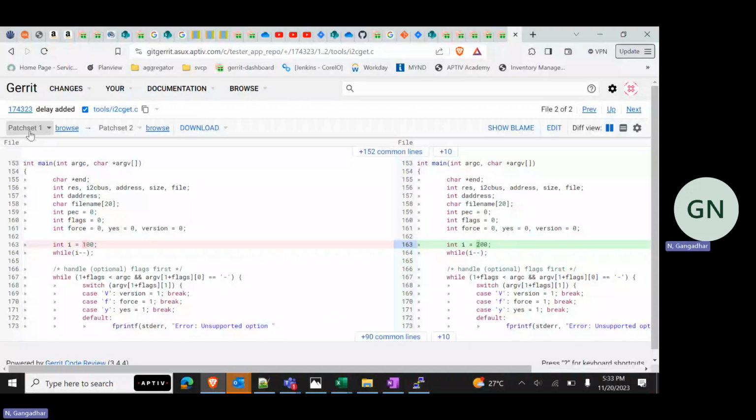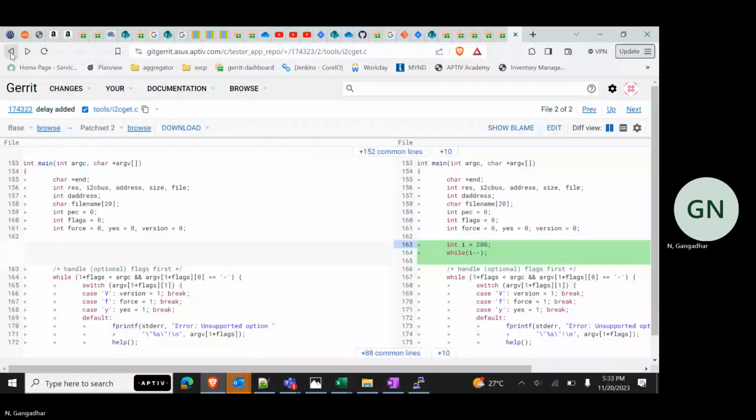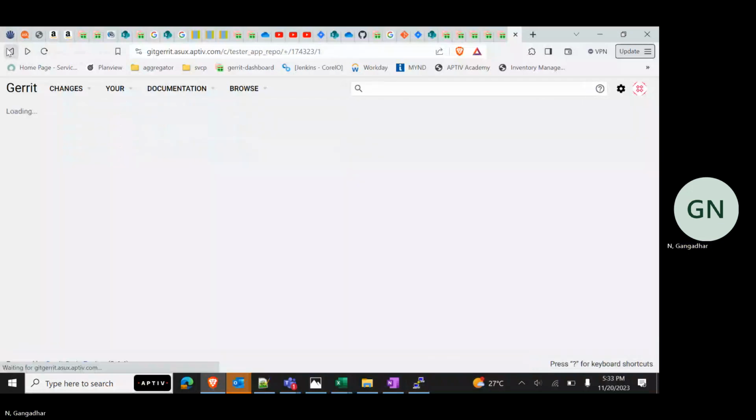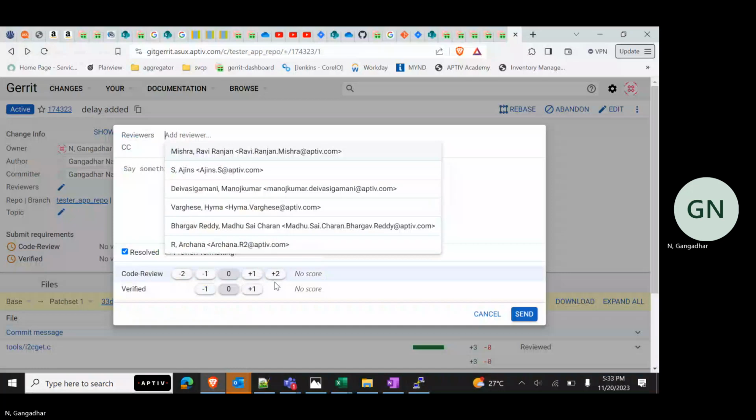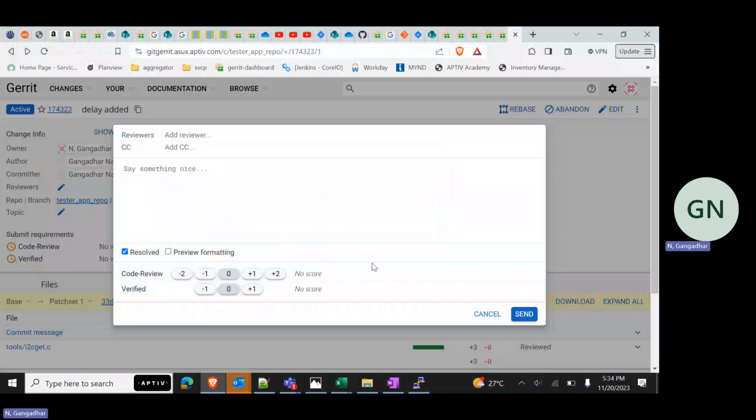Let me do one thing. Let me merge this change. Not all of you will have this review permission. Whoever has the permission to give +1, -1 for a PR, they are peer reviewers.